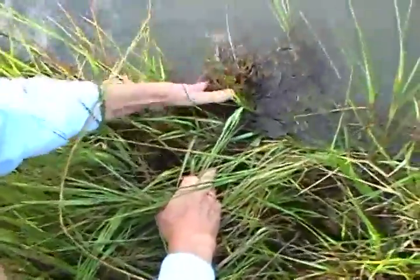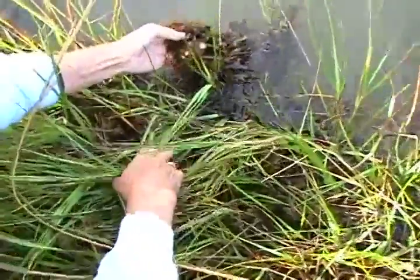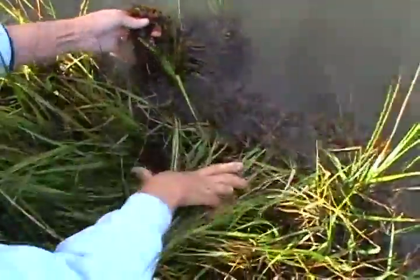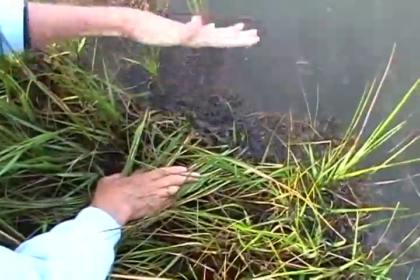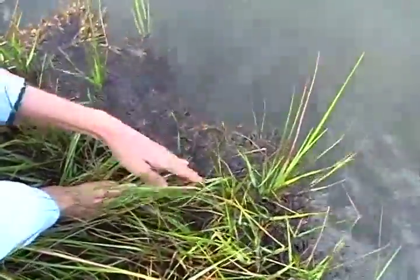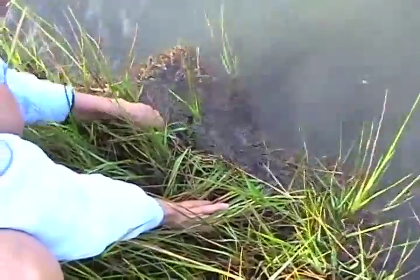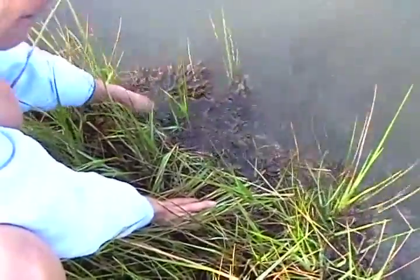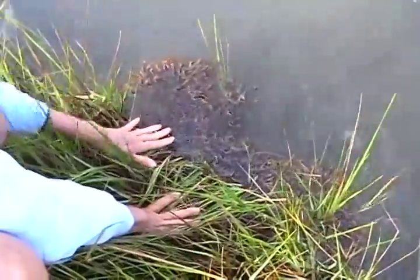Okay, here's another seaweed, this one being native and very generally associated with marshes. It's called a rockweed. It's a type of brown algae, and you can see it has these air sacs or floats, so that when it's in the water, as it is now, we've got the tide maybe halfway up by now, it's floating because of having these air sacs rather than sort of hanging down. It's still anchored. It's attached to roots of the spartina grass, or in some cases, it gets anchored to mussels that live in the bank here that we're going to look for. So here we go. This is rockweed, a brown algae, a native seaweed, always a common marsh species.